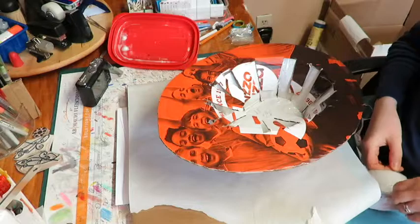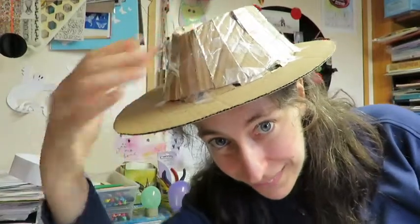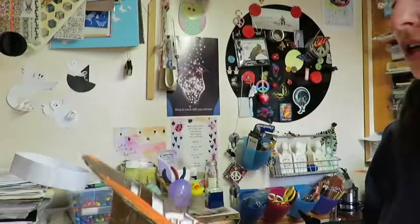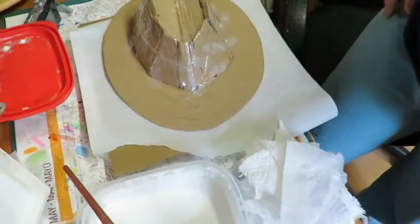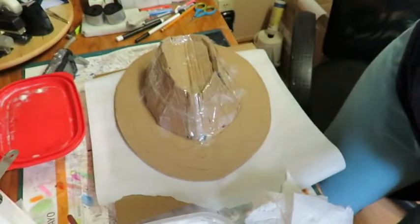Okay, so I'm gonna glue those down and tape those down. Howdy, partner. Okay, I'm not sure how solid it'll be, but it's gonna have to do because I don't really have time to redo.